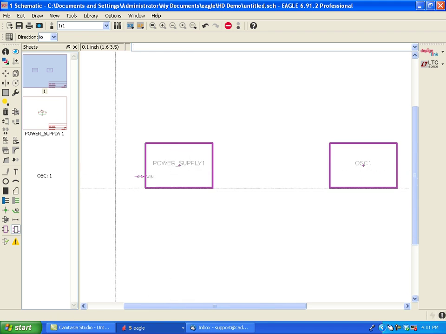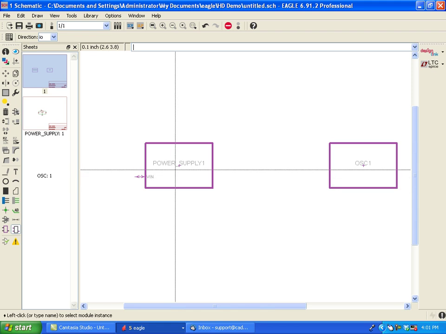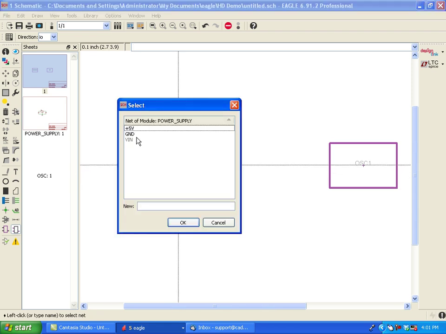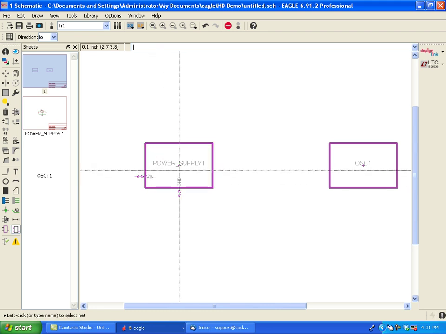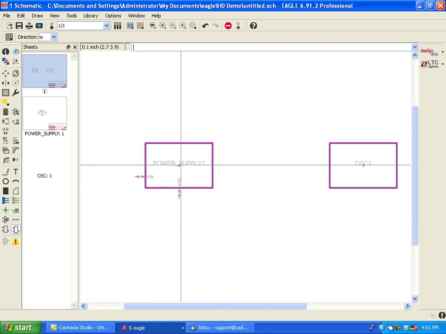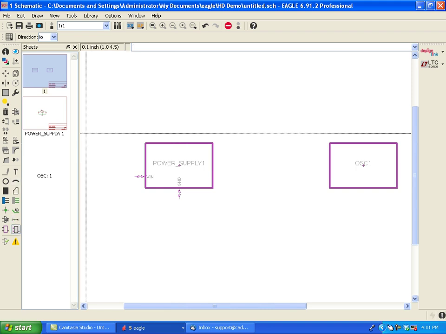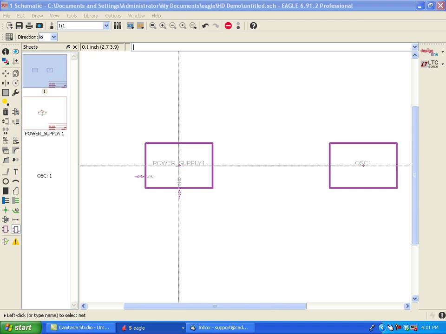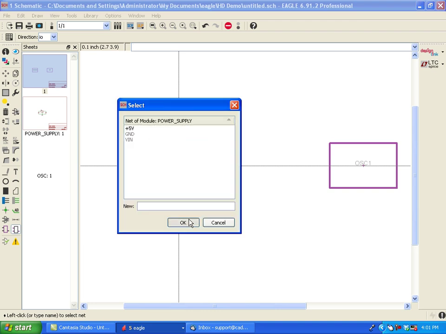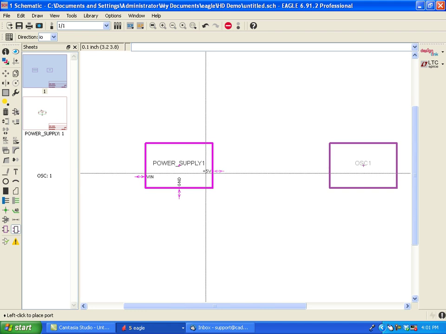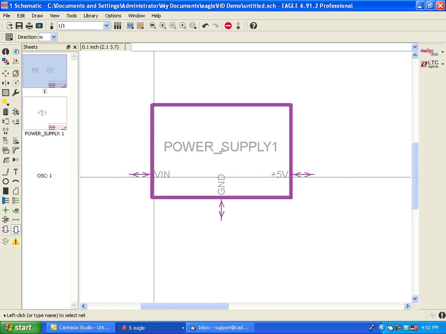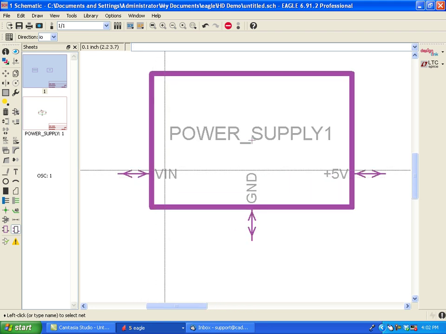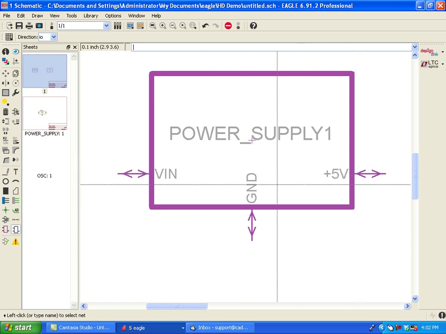Okay. We'll click on ports again. We'll bring in ground. Okay, let's put ground right there. Click on ports once again. And we'll select +5V. Okay. We'll put it more or less at the same level. Now if we look closely, these are set up as being bidirectional. All of these ports right now are set as input and output.